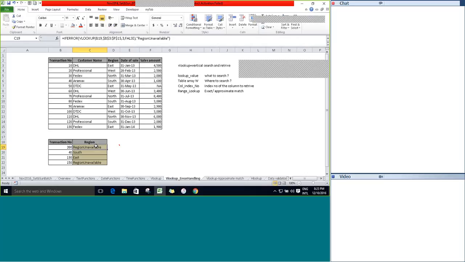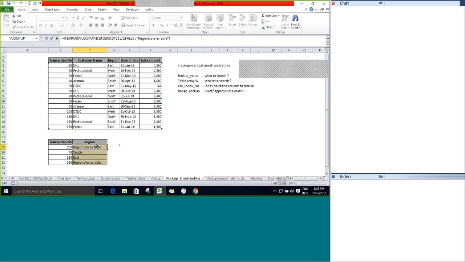So this way you are able to handle the error message. Correspondingly, we can provide some custom text. So instead of throwing an error, it will display some text to the user.